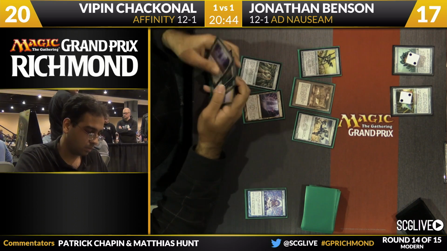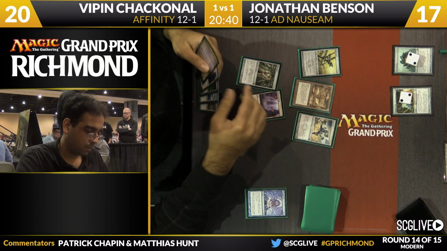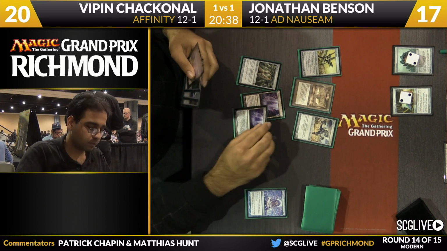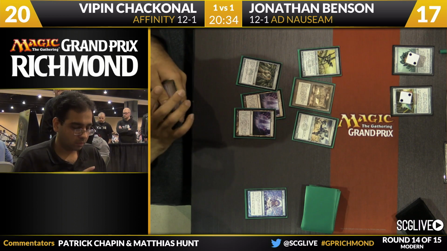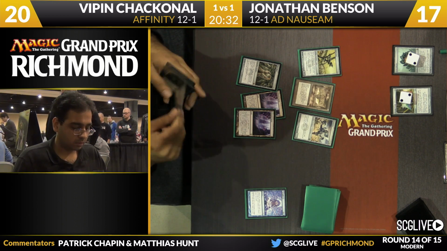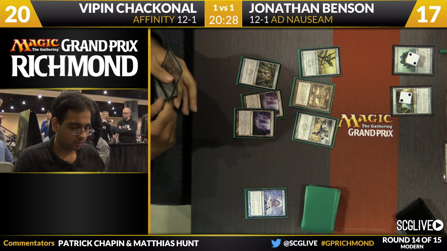make an Unlife, and hopefully, according to his plan, turn 4 it'll be the Ad Nauseam. Second, if it is a second Unlife, that's not even that bad here. It kind of makes his hand Thoughtseize proof, at least the half of the combo he already has.